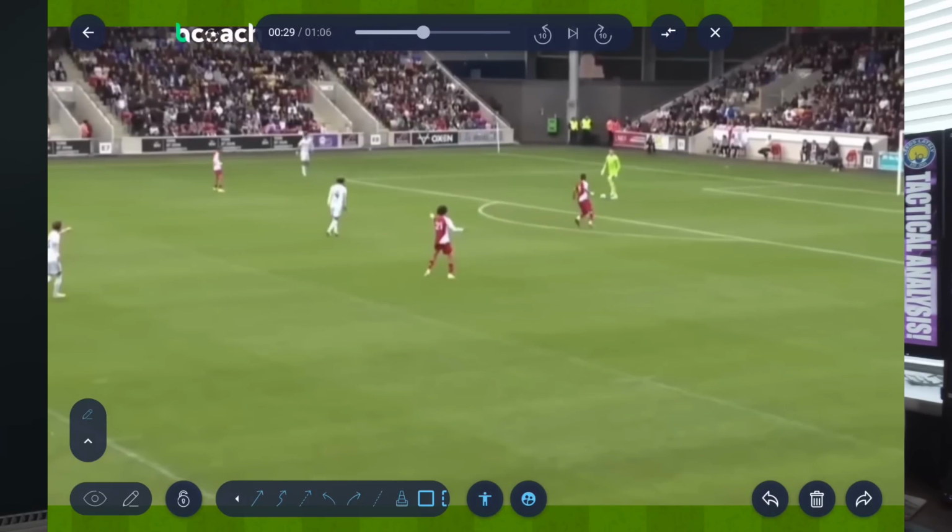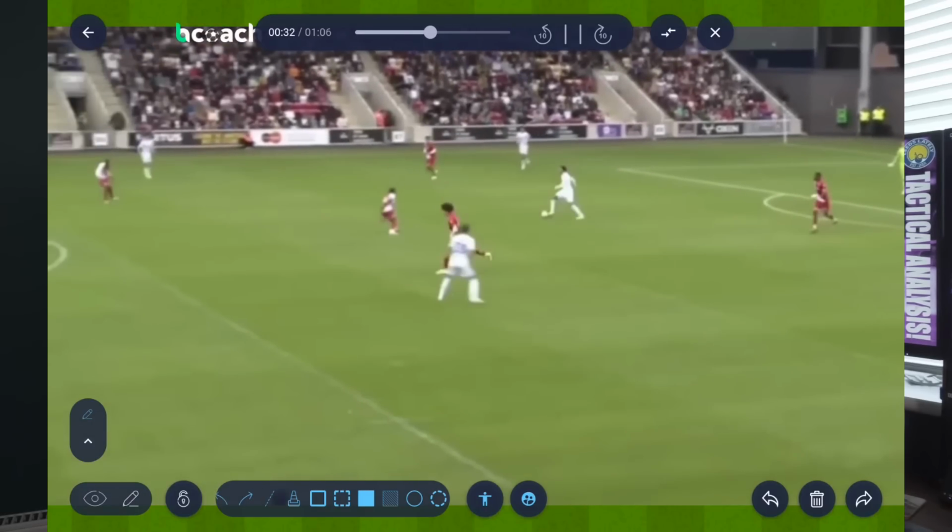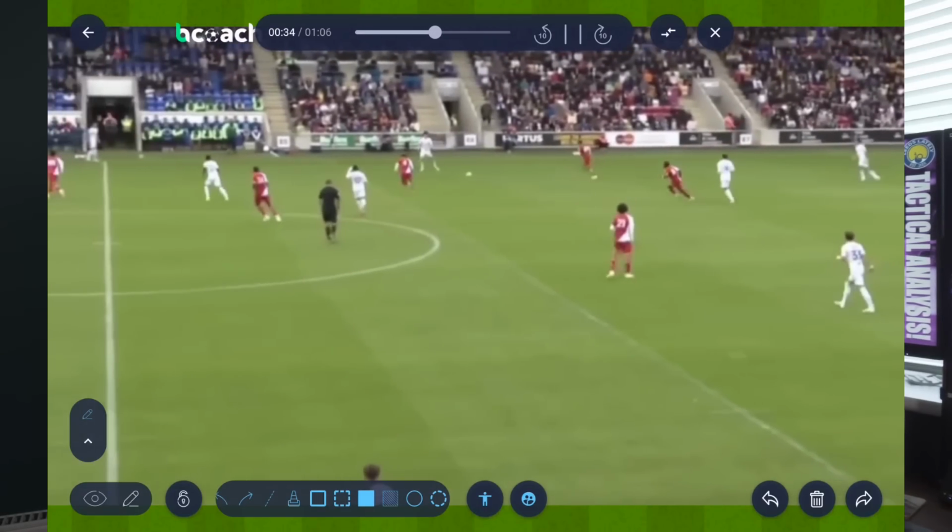So this next clip then, this is also a really simple one, but when I did the Daniel Farke Tactics Explained video, I seem to mention that one in every video now, but it is useful for this because he wants his holding midfielder to come and pick up the ball. So you see here that Ethan Ampadu gets himself in plenty of space here. You can see that there's nobody around him, and he's able to then ask for the ball off Meslier, and Meslier is able to pass it straight to him. And even though it's just a simple little move like that, he also, again, he's checked his shoulder, he's turned, and he's able to pass the ball out and go on to the next little passage of play.